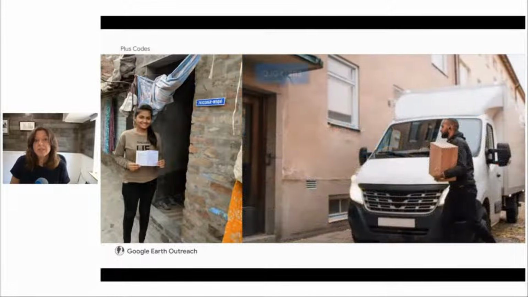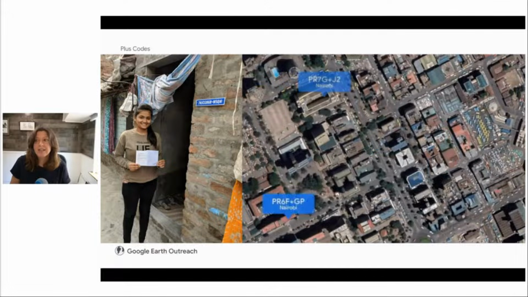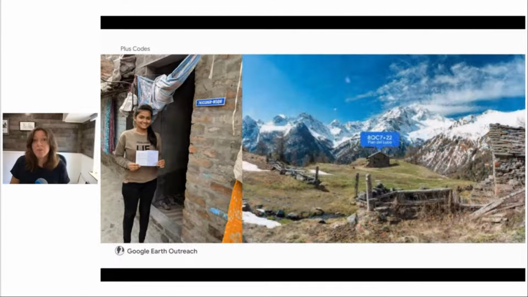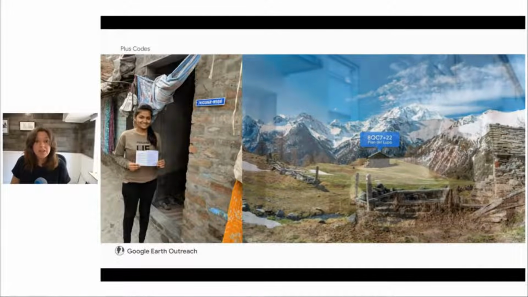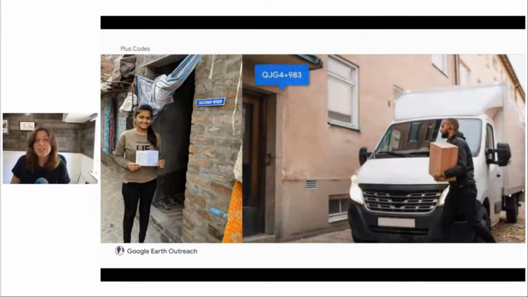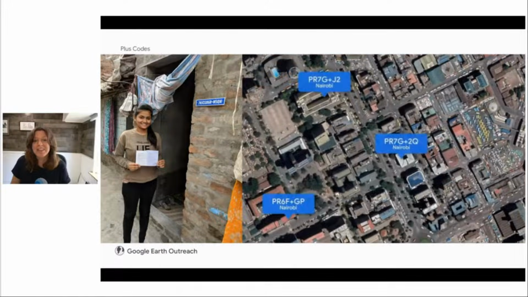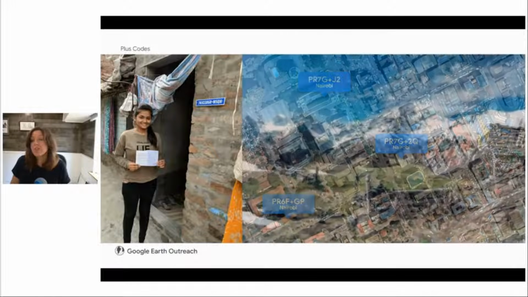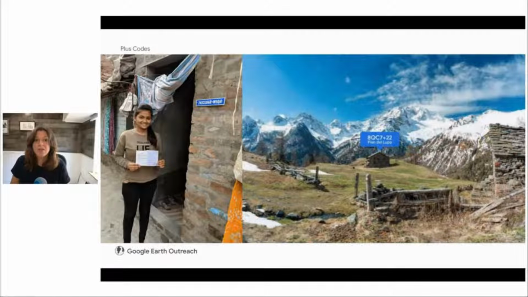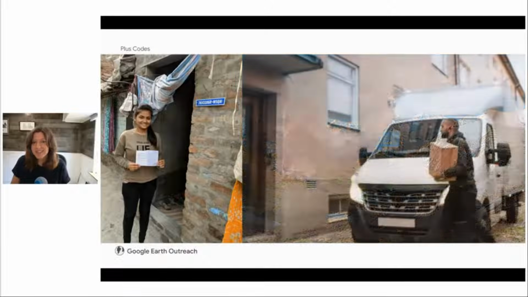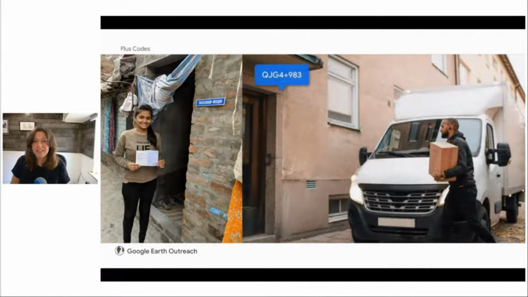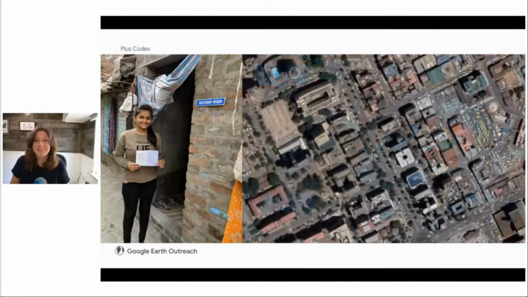You can also use plus codes in your own projects to identify anything in the real world. Let's say you're keeping a tracking system of freshwater wells or trees in an urban forest. If you use the plus codes as unique identifiers for each of these objects, then you don't have to worry about keeping track of where they are because the location is built right into the identifier. So there you have it, plus codes, a simple but powerful technology. And I'm sure you'll think of creative ways to use plus codes in your work.